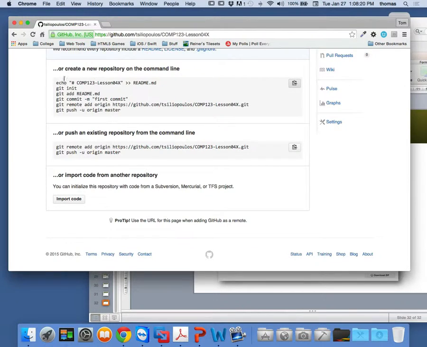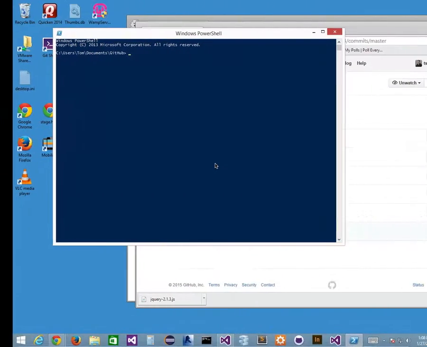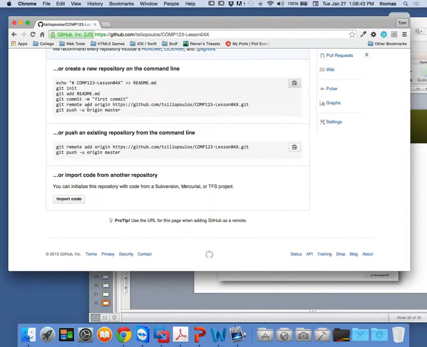This is where I can implement these suggested command line commands. Git init to initialize your local repository. So I could follow these steps not knowing anything. And I'm not adding a README file, so I don't have to do that. And then when I commit, this is the command structure that I would use. First, I have to get into the folder that I want to do that with. And when I sync up this remote add, I can add this folder to the remote. So there's a few steps if you're doing it on the command line side.